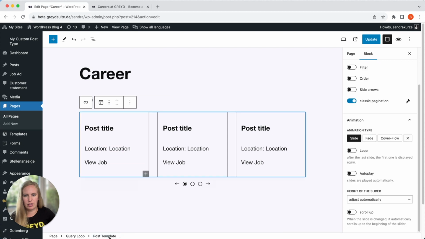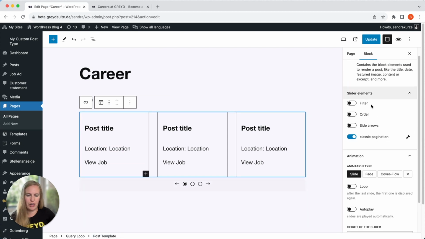In the template, there are lots of design options, for example, to display the post overview as a slider with animations, with front-end filter and sorting options. Lots of stuff here. So we won't deal with that today. There are dedicated tutorials for that in our help center.